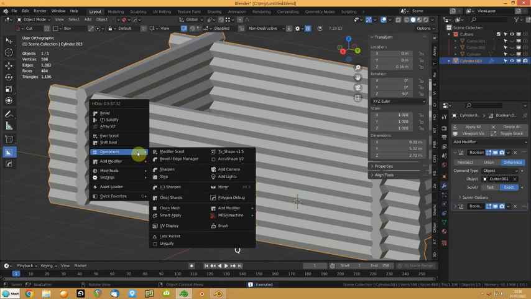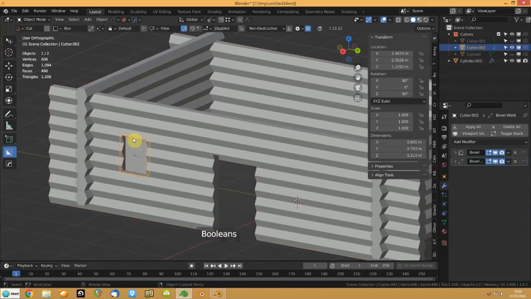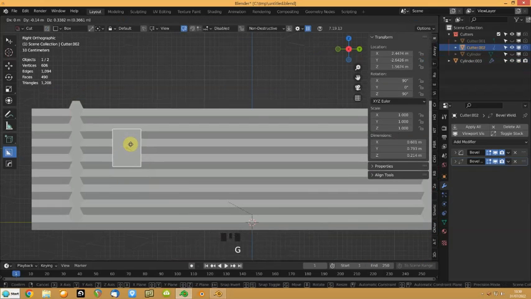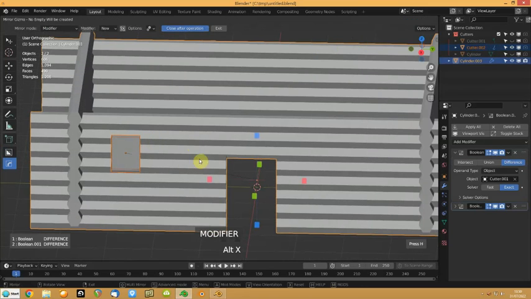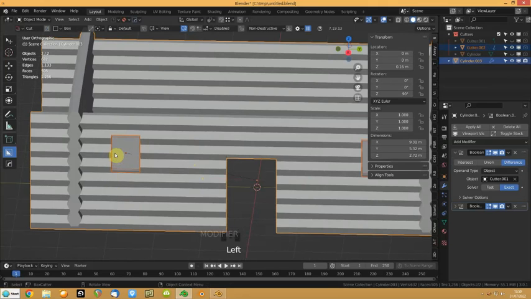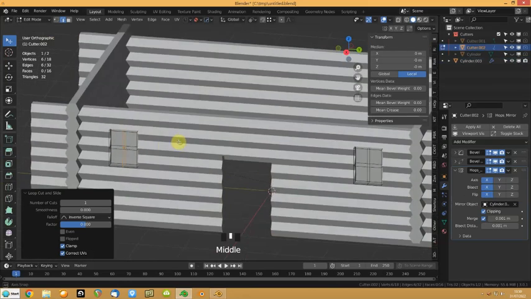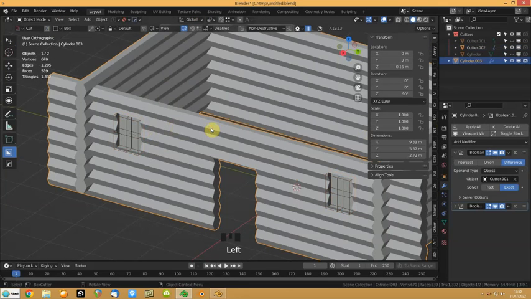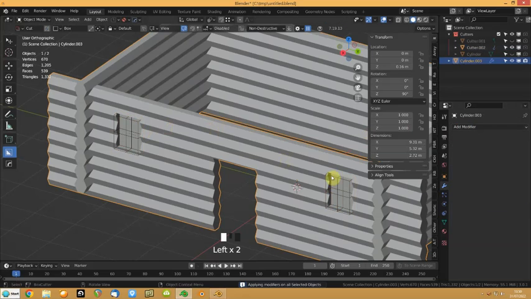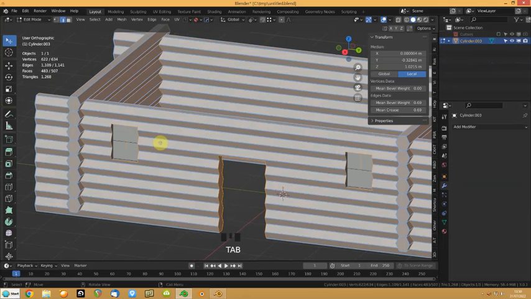I'll move it so I can Q, select that. I'm just going to reposition it. Like that. Select that, Alt X, put the window on the other side. Go into edit mode, add the links. There we go. And then I can just again hide the cutters. Go in, merge B, that one's okay.